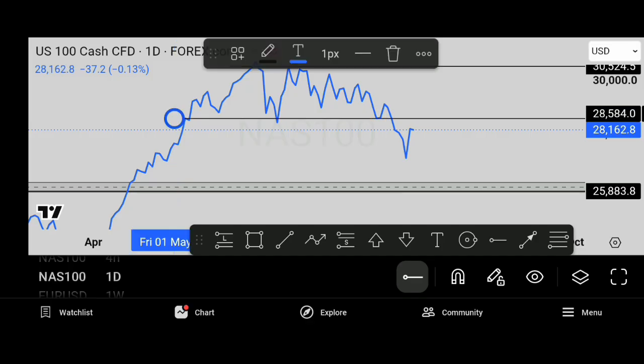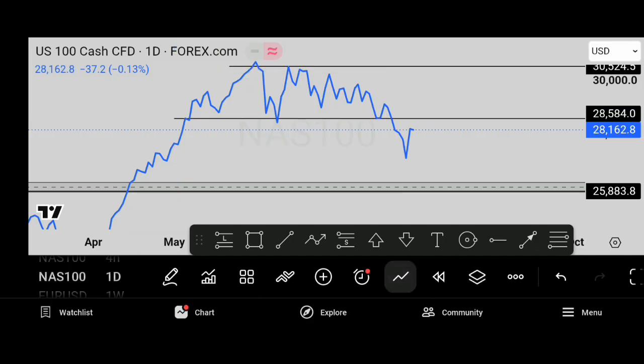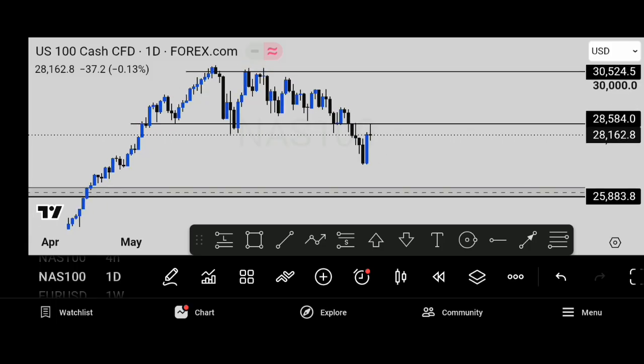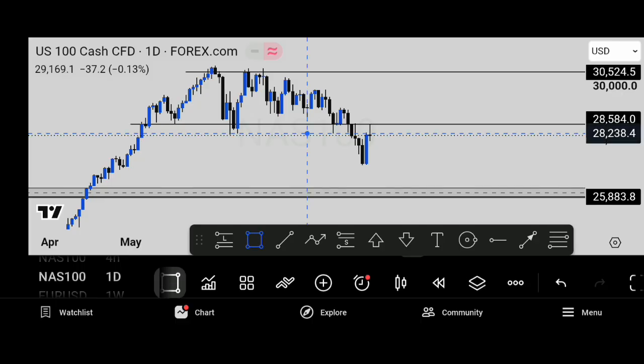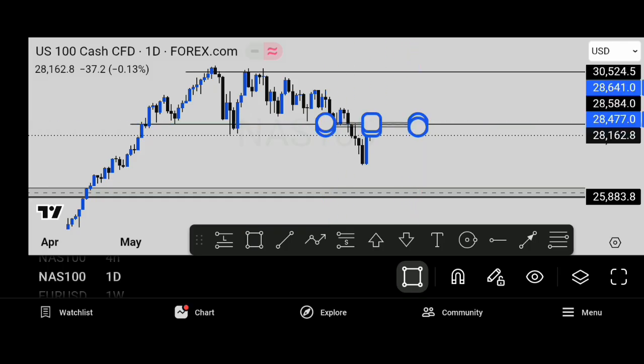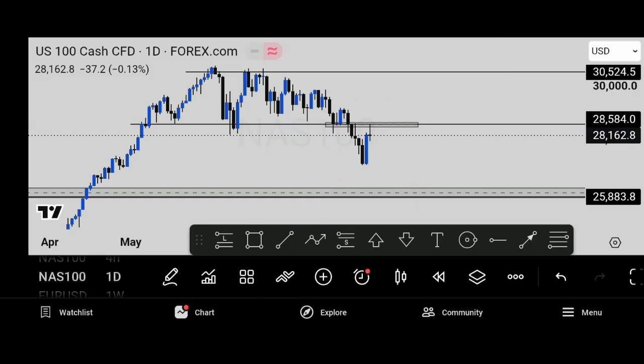All right, so let me just go back to the candlestick chart. Now since we have broken below this level and it looks like price was already giving us a retest right around that area, let me just scale down to a lower time frame so that we can see everything more clearly, right? That this zone there is very important.